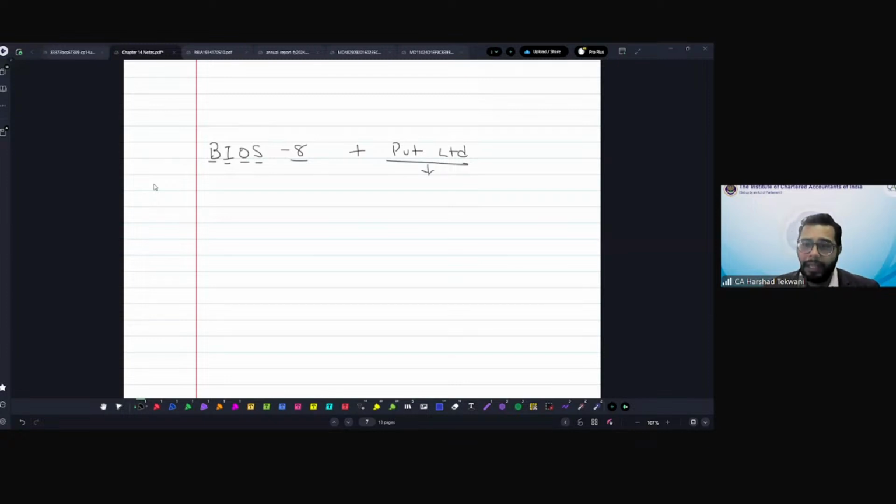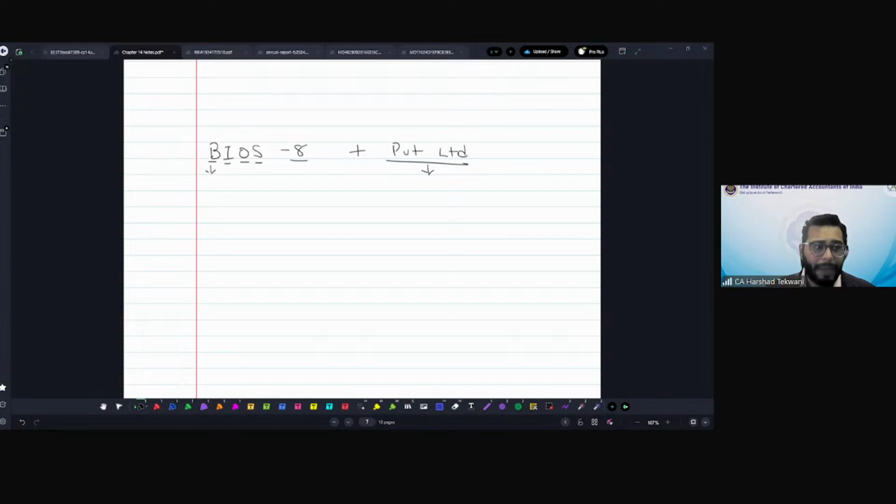But nowhere was there an exemption to the NBFC. Yes, we do have an exemption for banks, but we don't have an exemption for NBFC. So the auditors of NBFCs are required to report on the matters which are there in the CARO. We have already discussed those matters in detail, so we'll not go point by point, but there are certain specific paras in the CARO which were applicable to NBFC specifically.